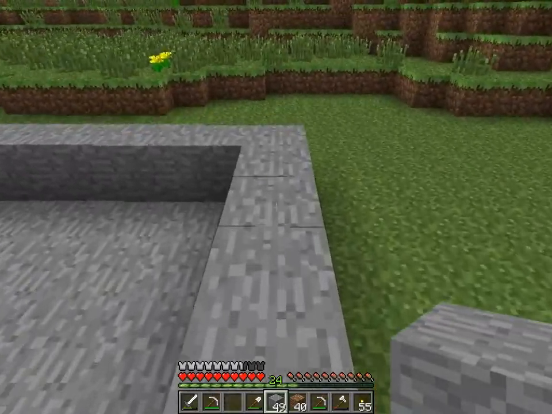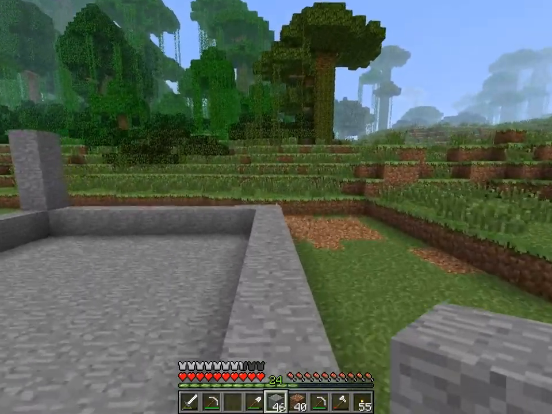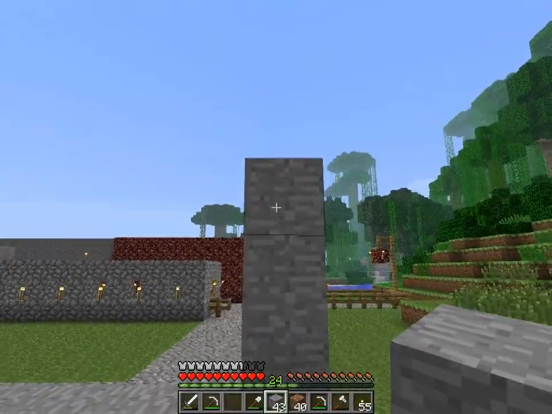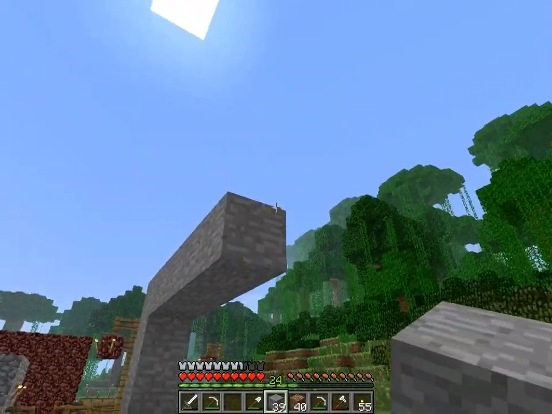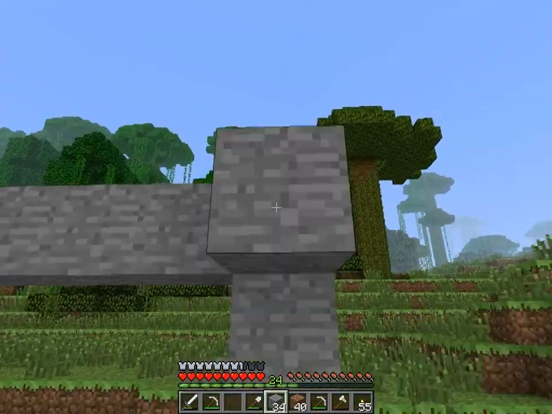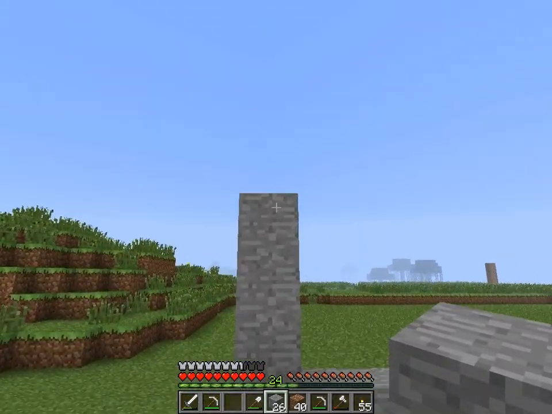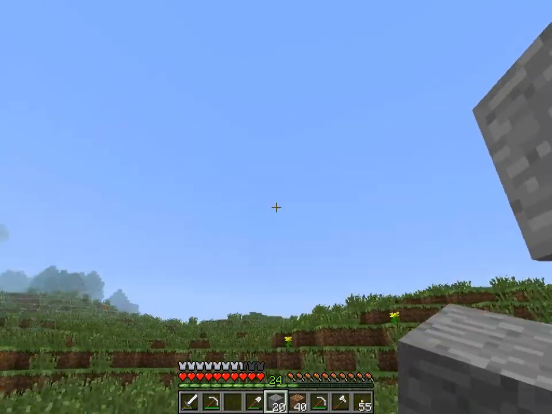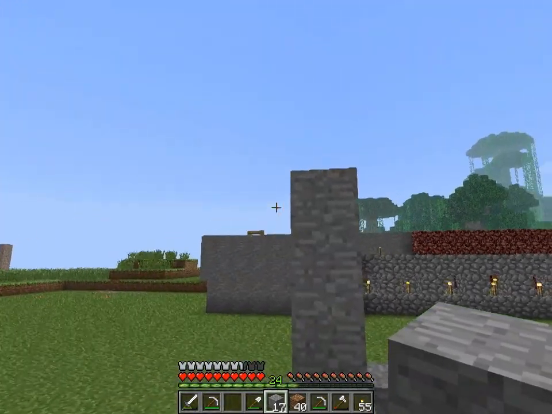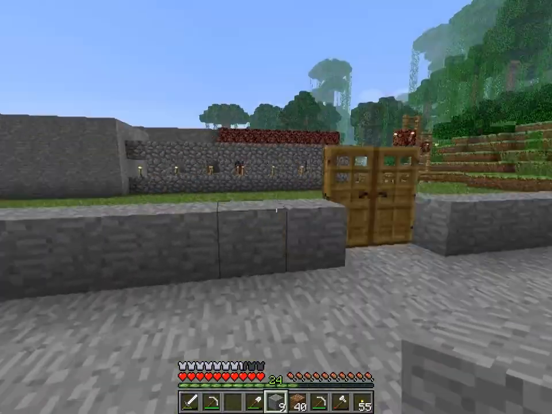Dos, tres. Un, two, trois. I do have a good idea for this, but I don't know what I'm going to use it for yet. I just want another building. I have a lot of glass, so I'm going to take advantage of that.